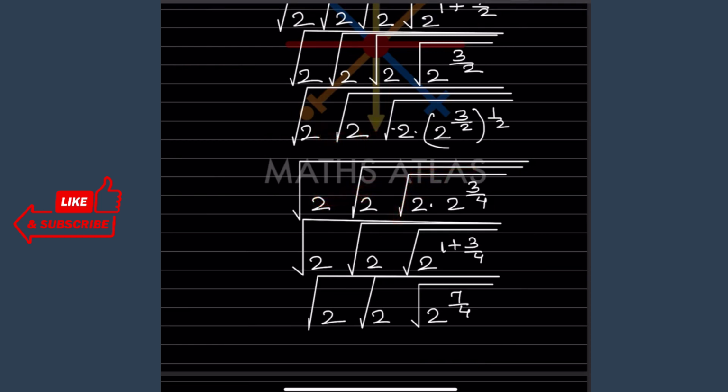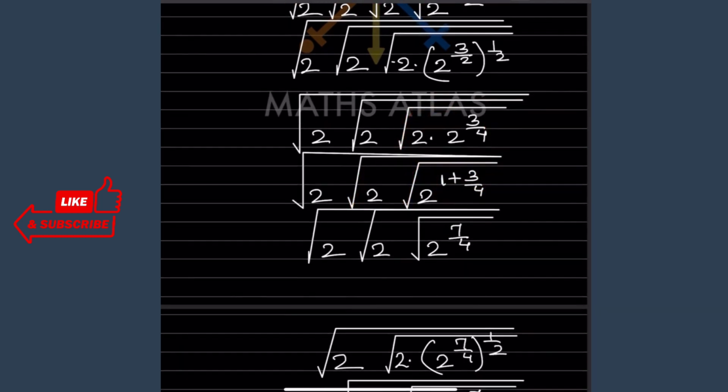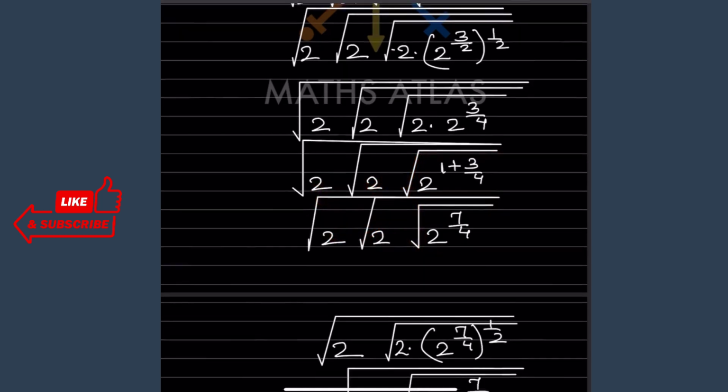So what we can do again, we can see this is 1 plus 3 by 4. So we'll write here 1 plus 3 by 4 and the root is the same. So now 1 plus 3 by 4, the LCM is 4. So here is 1, so here multiply by 4. This also should be multiplied by 4. So 4 plus 3, that is going to be 7 by 4. So here this is 7 by 4 and this 2 as it is. The root same as it is. This all the same.